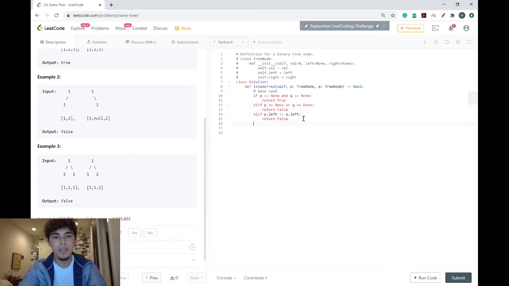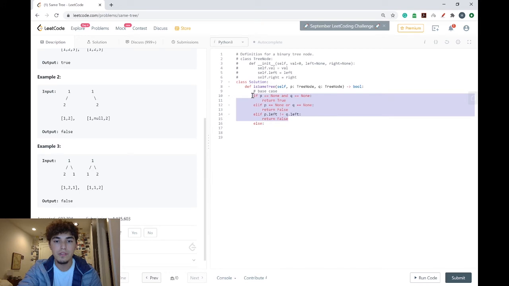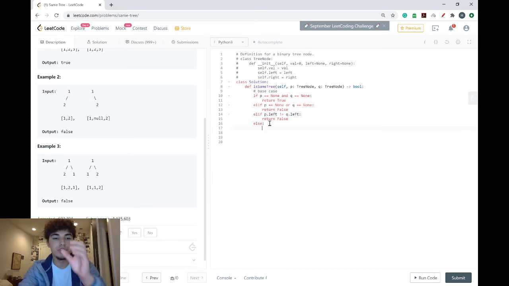Okay, and then we'll keep this one, and our last one is just going to be our recursive case. If none of these conditions are met, we're just going to traverse to the left and traverse to the right and then check these values. So we will return self dot isSameTree, and we traverse to the left. So we'll say P dot left, and also traverse the second tree to the left, Q dot left.